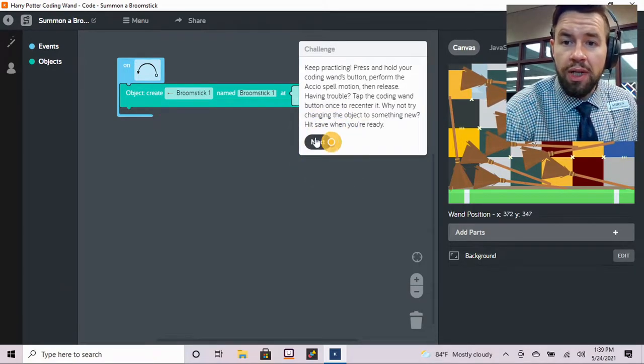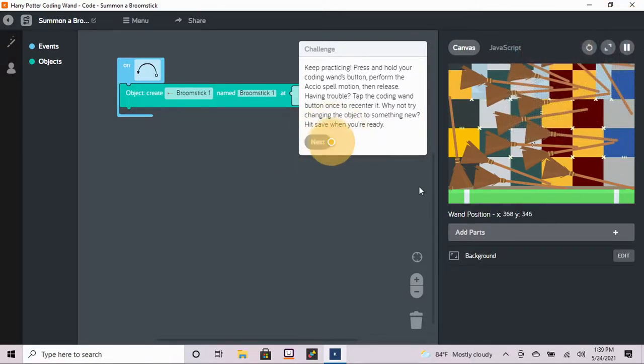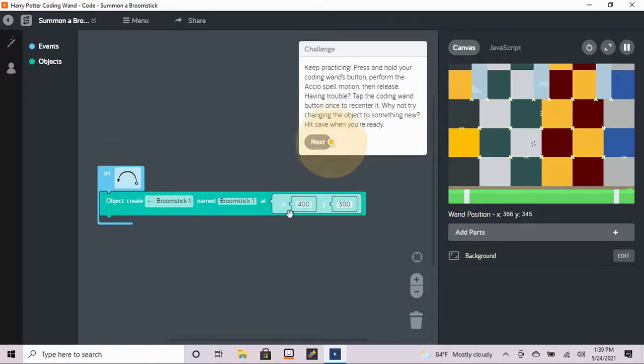All right, so you can hit save and you can try other new stuff. So let's go actually take a look back here. Can I clear this out? I can hit restart, get rid of all those brooms, and then if I wanted to, I could change this from broomstick to, I need to go over here. Are you not going to let me?